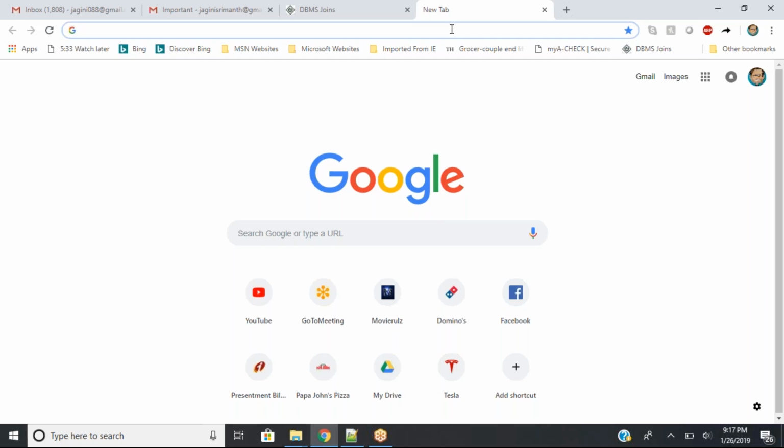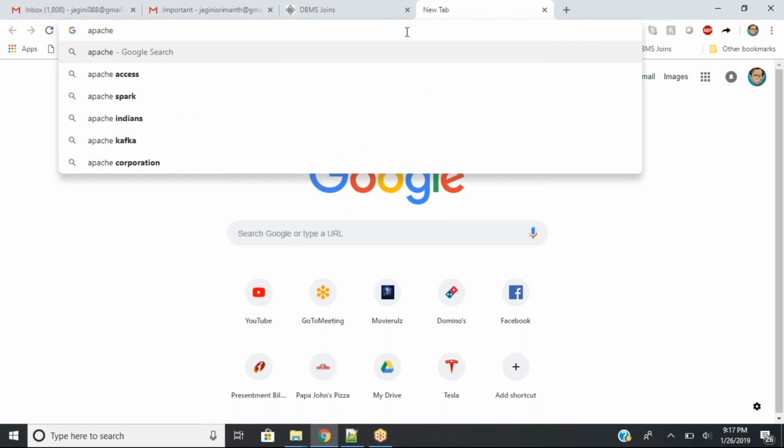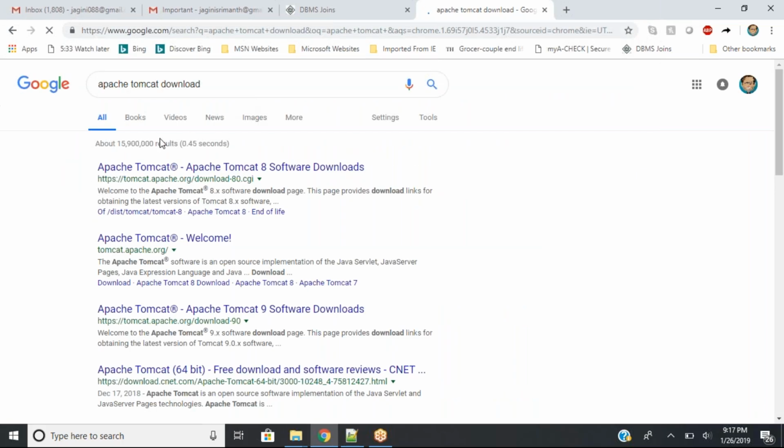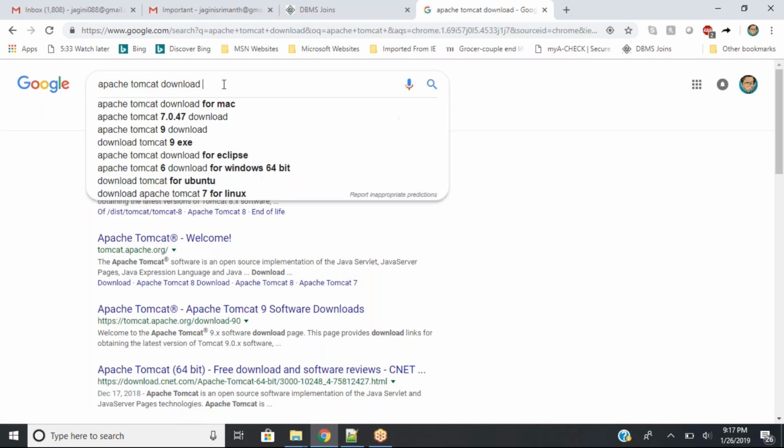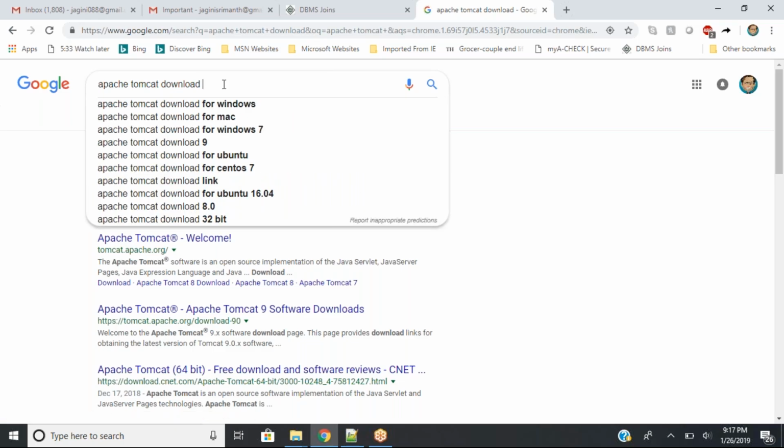So go and install, just type Apache Tomcat download. You can download Tomcat 7; Tomcat 8 and Tomcat 9 are not required. Tomcat 9 is the latest version, but you can go with Tomcat 7.